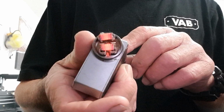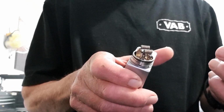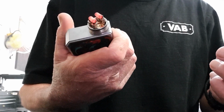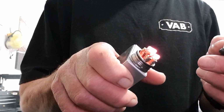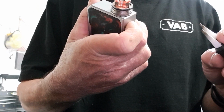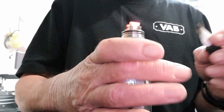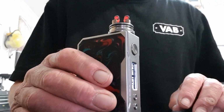And now we increase the watts up again to about 107 watts, and a short pulse. Up they come. One hot spot. And because you're getting the hot spots out up at such a high heat, you're going to get a better, smoother vape. There we go. I'm happy with that. So what we do now is just let that cool.